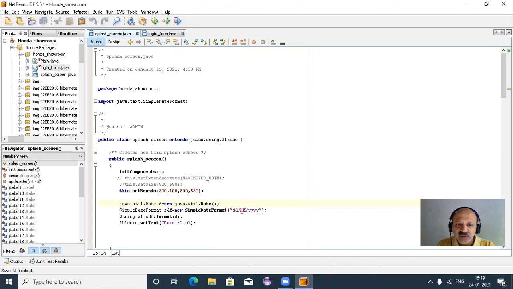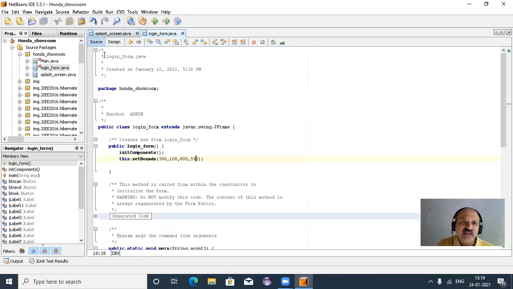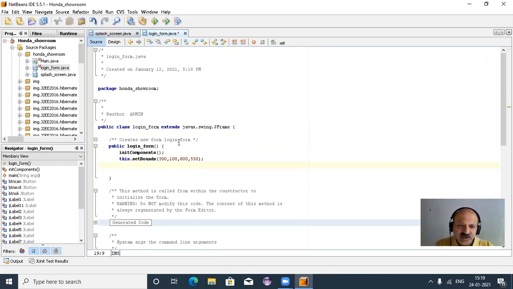We provide the format dd-MM, and pass it to the format for the date. So that format is applied, and lblDate.setText with the date. I already explained these four lines in my previous video lecture, so I copy and paste them into our login form, the same coding.